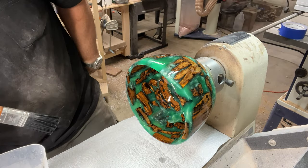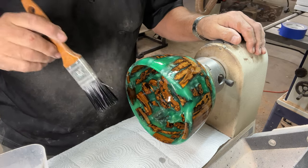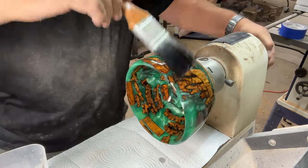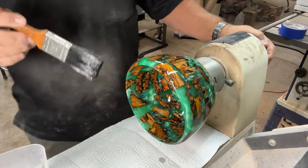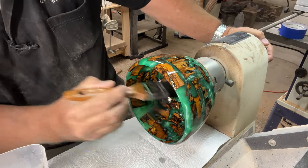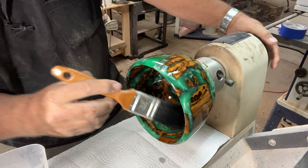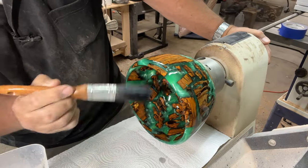Yeah, this is a fun project. Very, very easy to do. If you haven't done any resin, get you a gallon and try it out. It's really a lot of fun, and you come up with some very beautiful pieces like you see here. I love it. I think it's a lot of fun. It's different than just turning brown and round, and you get some really cool effects. So I'm super happy with this.